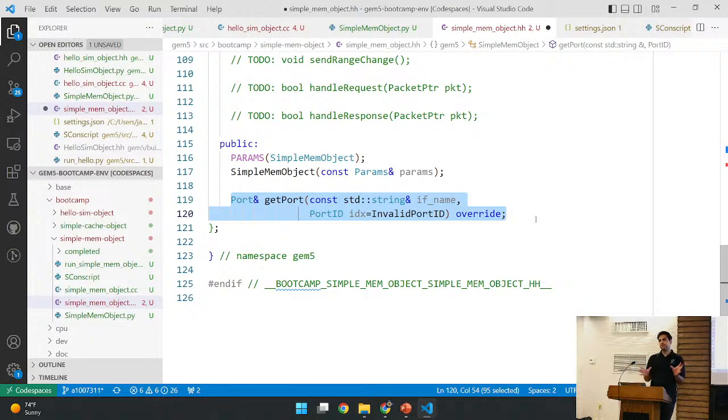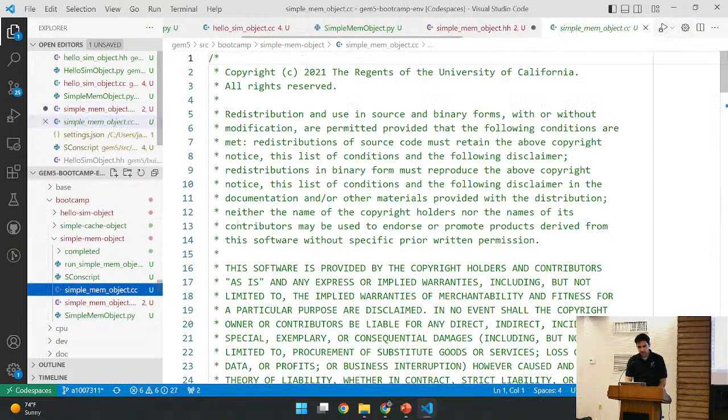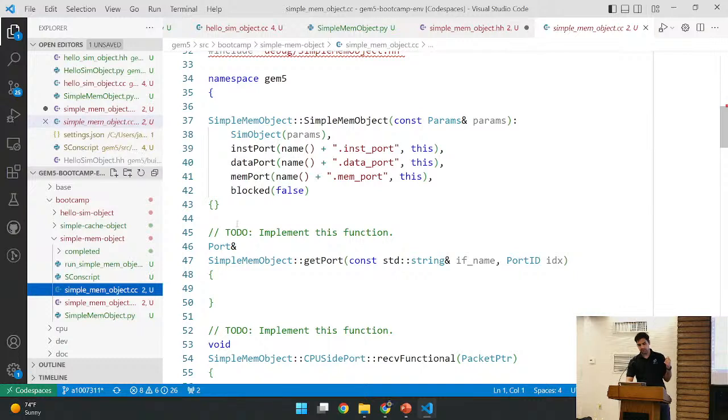For gem5 to be able to draw parallels between ports in Python and ports in C++, we need to tell gem5 which port from C++ is equivalent to which port from Python. We'll see how that works. Let's go ahead and start implementing things.